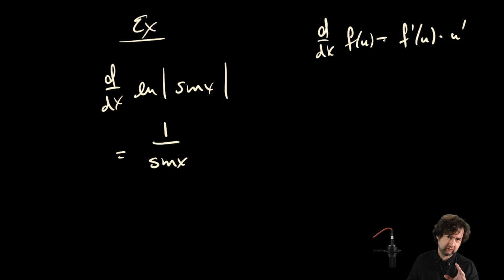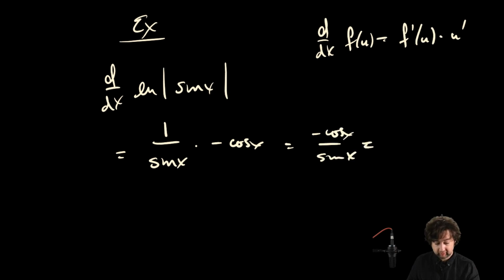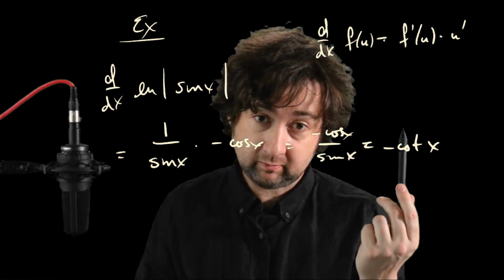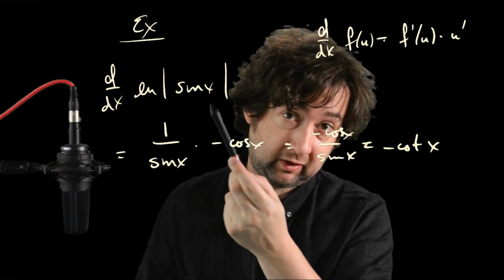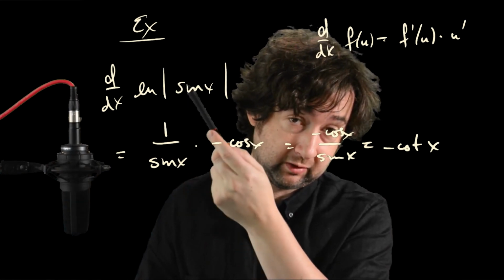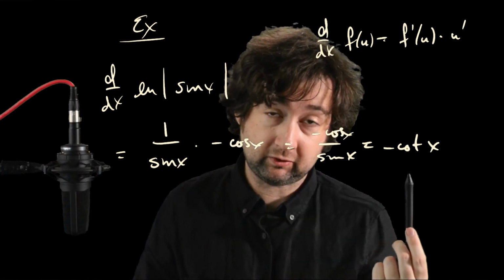The absolute value got disappeared here because remember the derivative of the log of the absolute value of x was equal to 1 over x, times the derivative of the sine, which is minus the cosine. But minus the cosine over the sine is minus the cotangent. And so we have just discovered another one of the rules for differentiating and integrating. The integral of the cotangent must be the natural log of the sine of x with a negative sign in front, because the derivative of the natural log of the sine was negative cotangent.